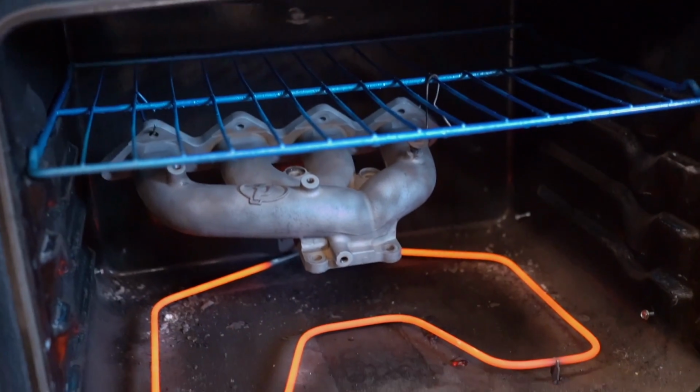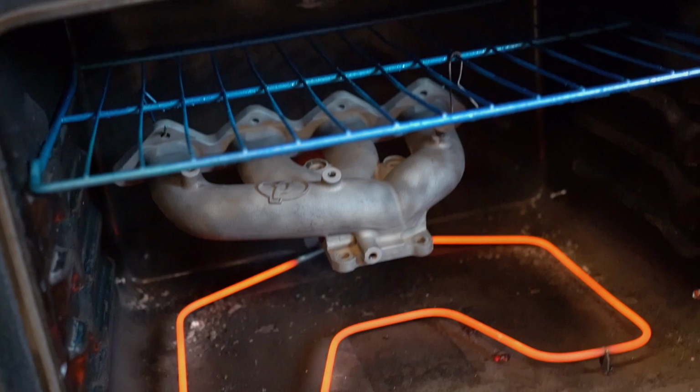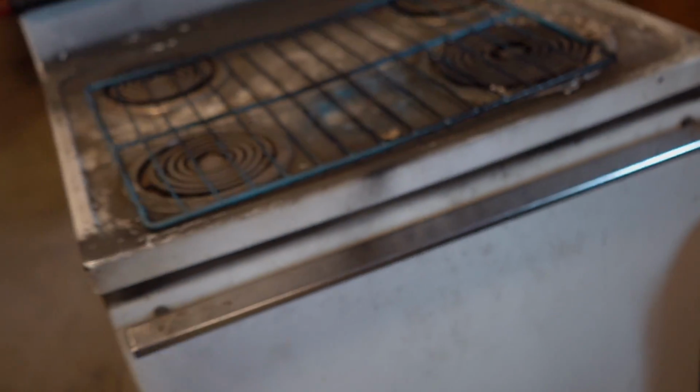All right, so we got the manifold in the oven. Like I said, 250 degrees for 30 minutes. This is called the gas out phase. That thing's already getting surface rust on it. Hopefully that does not affect the coating at all.